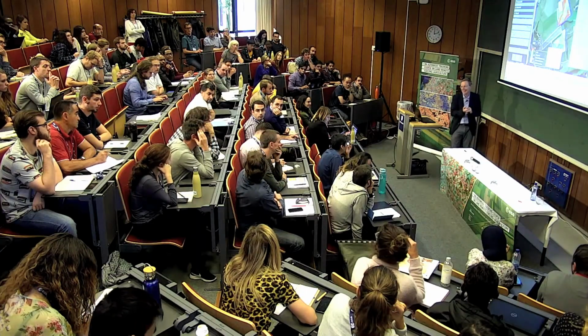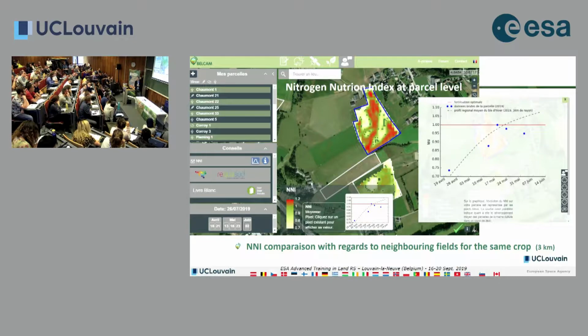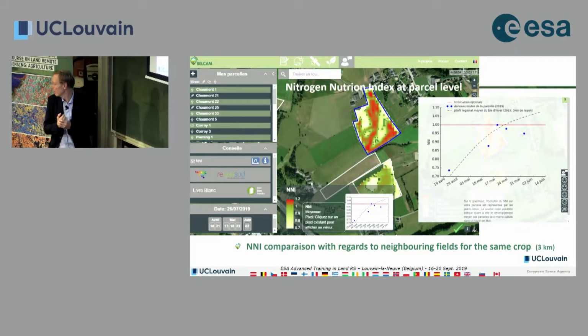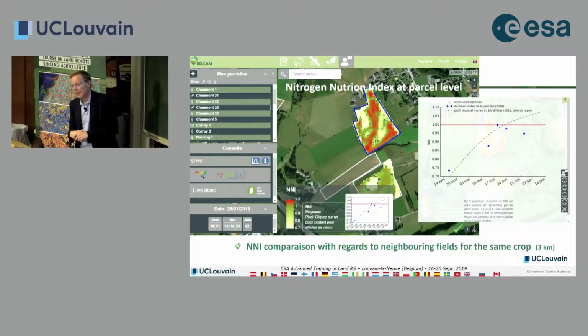I was wondering if it's possible to have any good condition of plants with a value higher than 1 or around 1. No, you don't want to be above 1. This tool is really to help the farmer to optimize from an agronomical or physiological point of view, never above 1, and probably help them to go below, because having a yield which is a little bit reduced but much less fertilizer will be a better business for them, a better return on investment. And of course, sustainability, and this is the purpose.